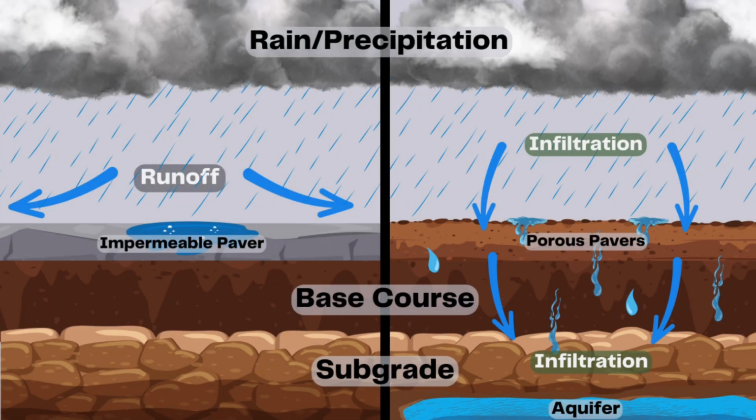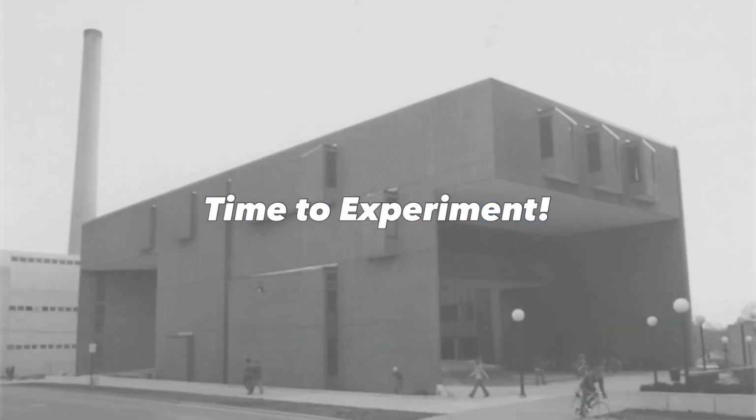Another issue with urbanization that can exacerbate the urban heat island effect is that it often leads to increased impervious surfaces, like paved roads, sidewalks, and parking lots, which prevent rainwater from infiltrating into the ground. Instead, water quickly runs off into storm drains, picking up heat from these surfaces along the way. This runoff can carry heat into bodies of water, contributing to higher water temperatures and also lead to more frequent flooding.